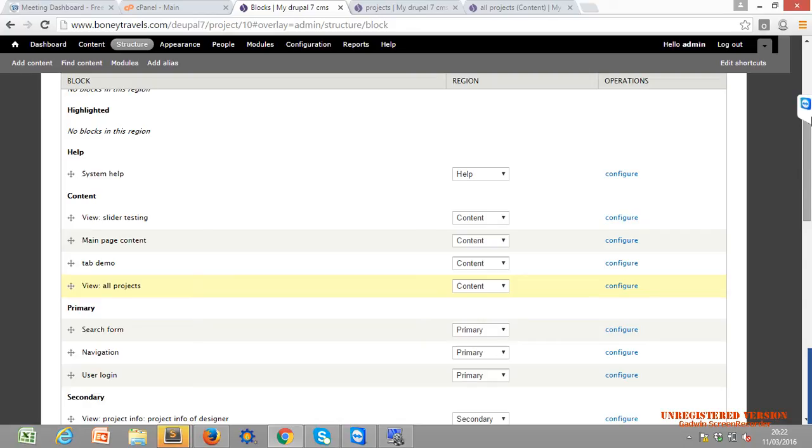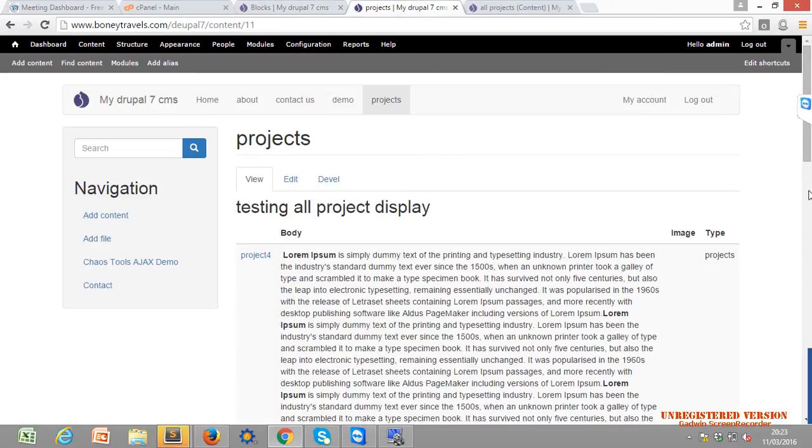If I didn't make any setting, then it will be displayed on every page, on the home page also, on about us, and every page, whatever be the page, it will display all project list. But it is not correct. Khushi, are you there?